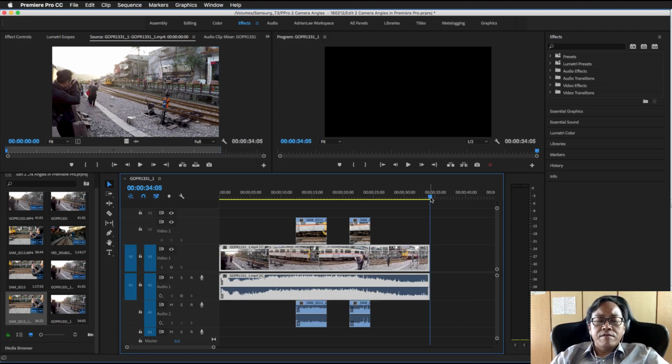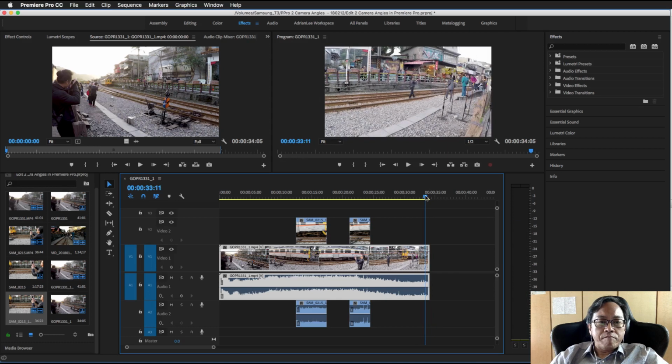Okay, this is just a very simple demo of how you edit two different camera angles. Okay, the very basic way of doing it. Again, remember, this is not my favorite way. I have another favorite way of editing two camera angles, because this question is posed by a few people and they all use different video editing software. And this is the most basic way of doing it with different video editing software, right? So let's play back.